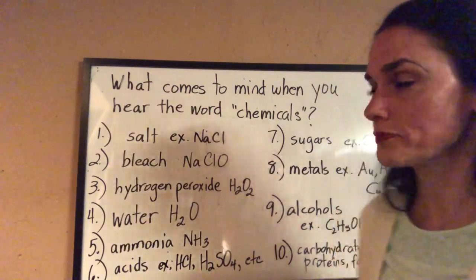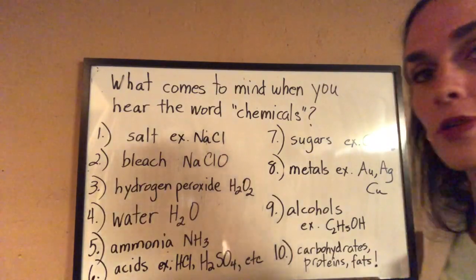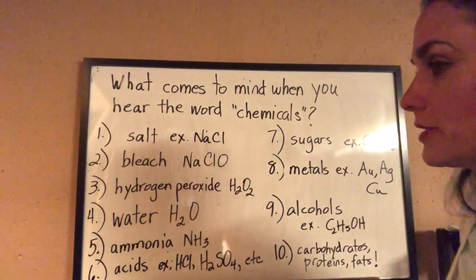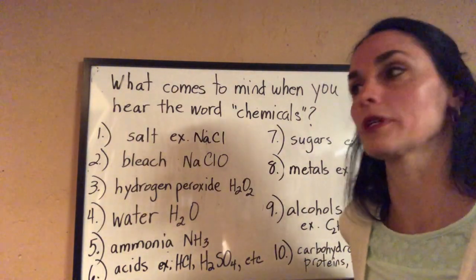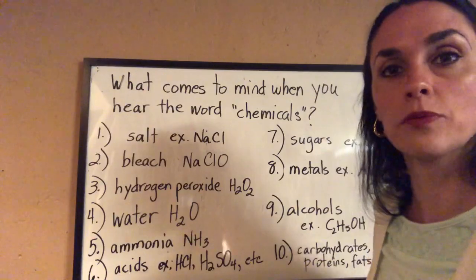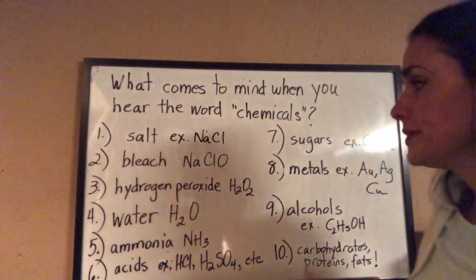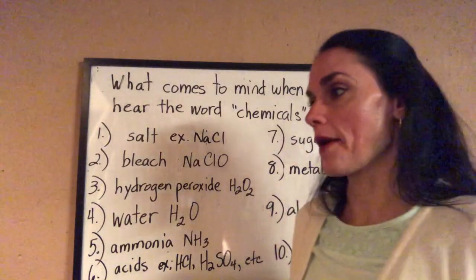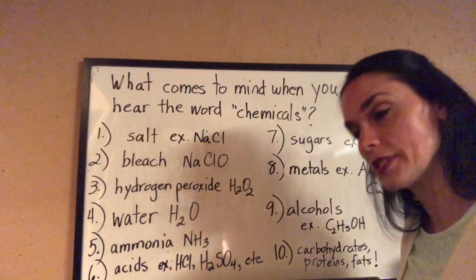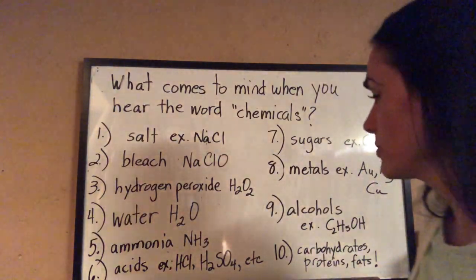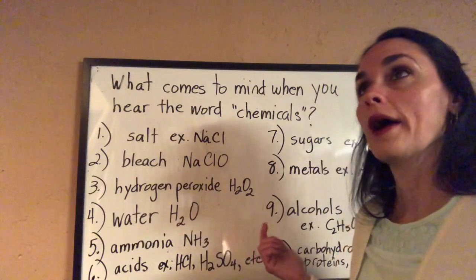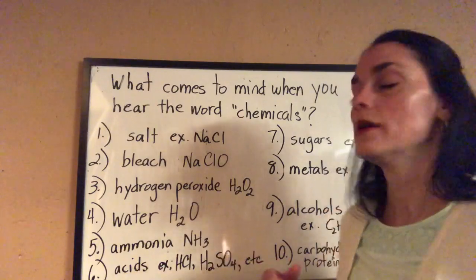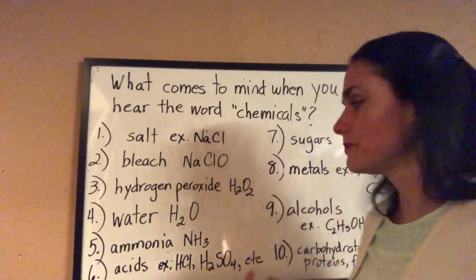There's also rock salt, Epsom salts. So salts are chemicals. Sometimes people say bleach, sodium hypochlorite. Bleach is used to clean clothes. It's used to clean in the home. It's also used in water purification treatment. Another chemical that people may say is hydrogen peroxide, used to clean small wounds, to disinfect small cuts or scrapes. It's also used in formulating some toothpastes. It's also used in the formulation of mouthwashes, some of them for whitening teeth.